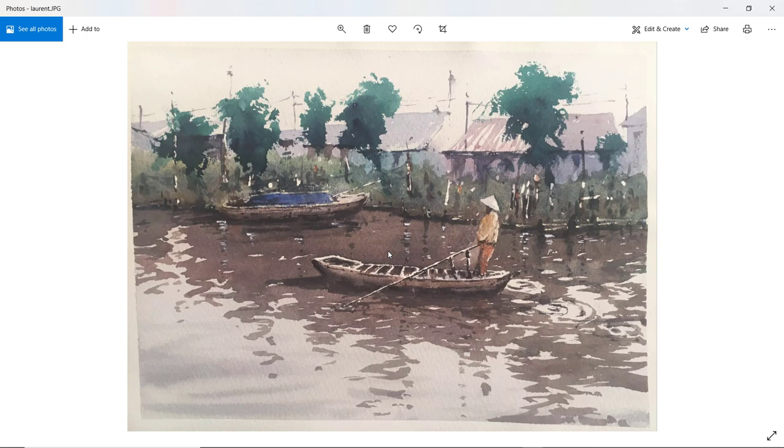Laurent. This is very nice. I love the colour of the reflections you've got, a bit of movement behind the boat. These reflections are very convincing — it's more solid, you see. I think some of us put in too many gaps near the shoreline; it needs to be a bit more solid because of the riverbank behind it. You kept the background really simple with loosely done trees using a dryish brush. Good figure as well — maybe the figure is leaning a little bit further back; perhaps leaning more into the middle of the boat, pushing those oars. But those reflections are top notch. Well done, Laurent.